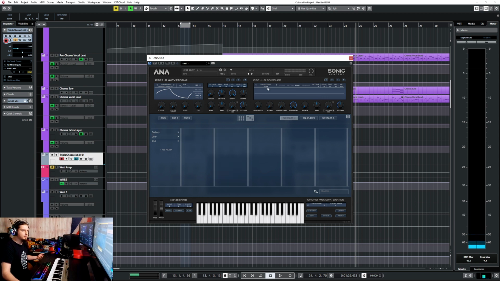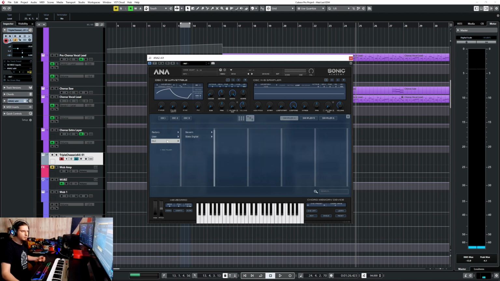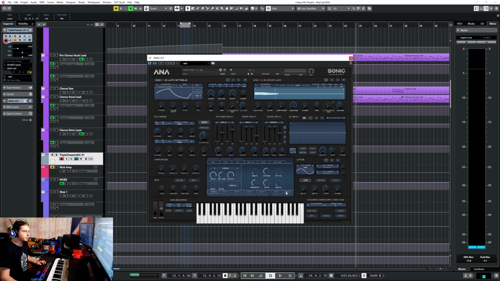And now I'm just going to put in a sample here in the waveform of an organ. Let's see if organ. Baseball organ, lo-fi organ. Okay, and let's make it into a super saw. Okay, that is actually okay. Let's turn the volume down. Oh, never mind, we can do it in the mixer over here. So we have a mixer over here in Anatu, we're just going to turn that down.